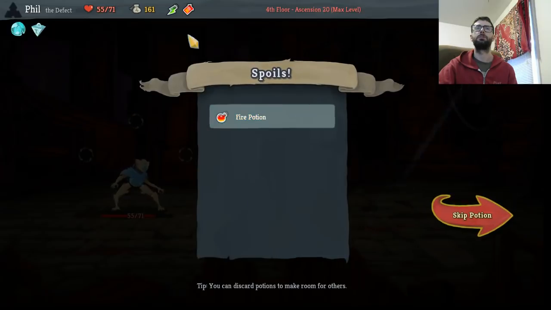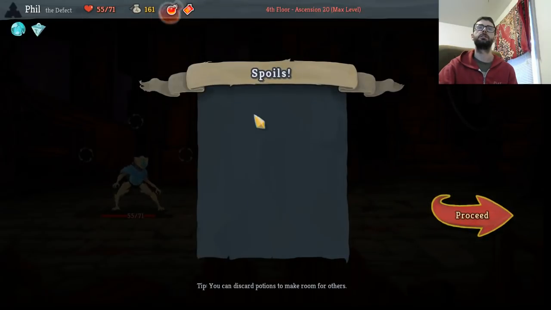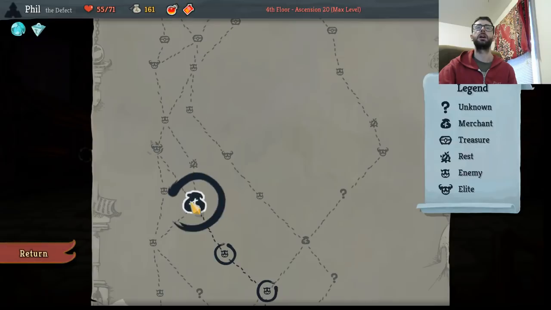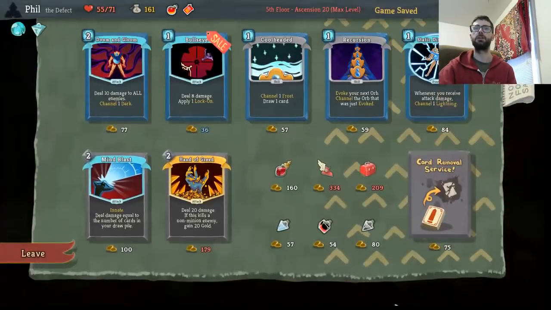I'm going to take the Self-Repair, take the fire potion. Fire potion helps justify the Self-Repair, and I need damage cards from this shop.